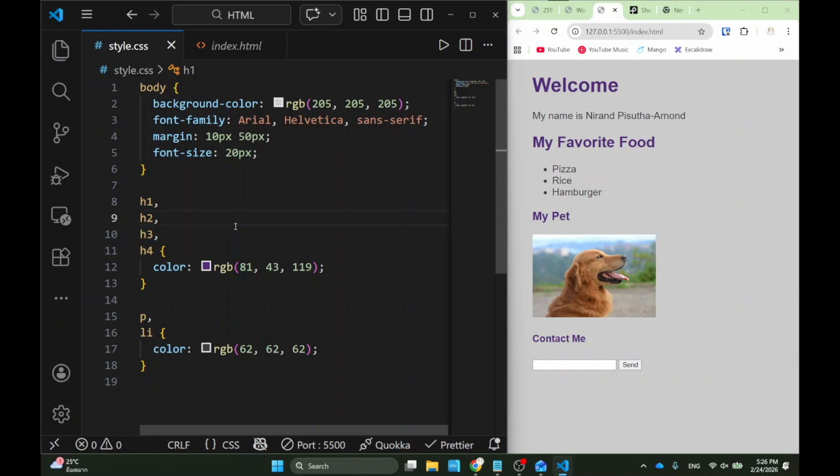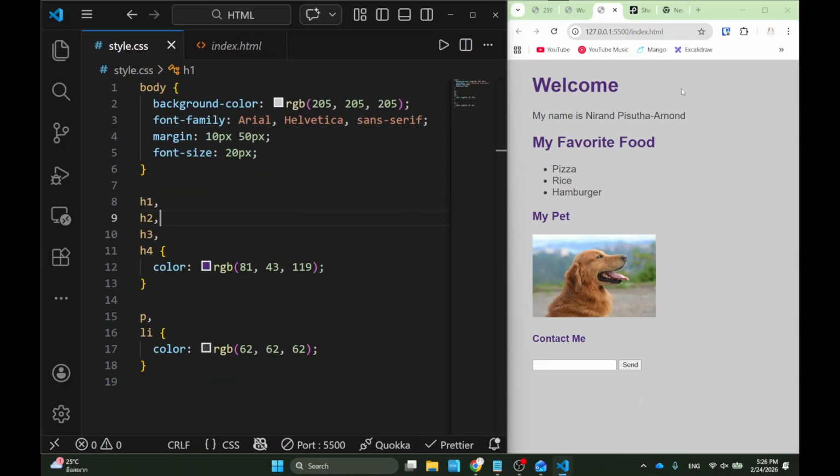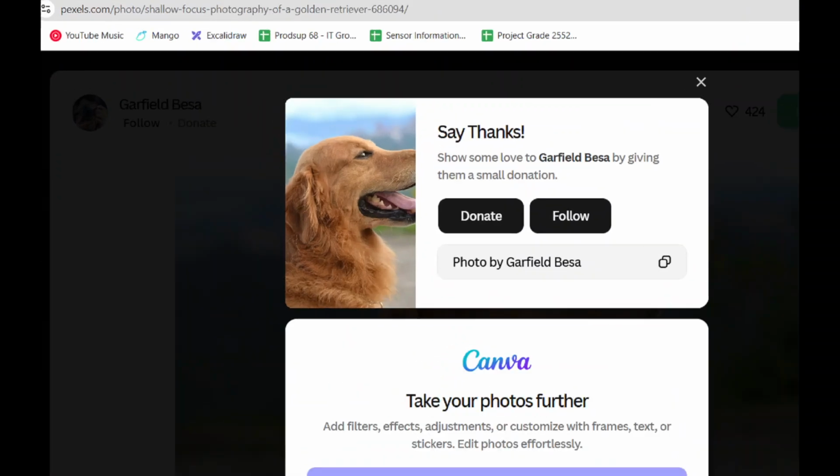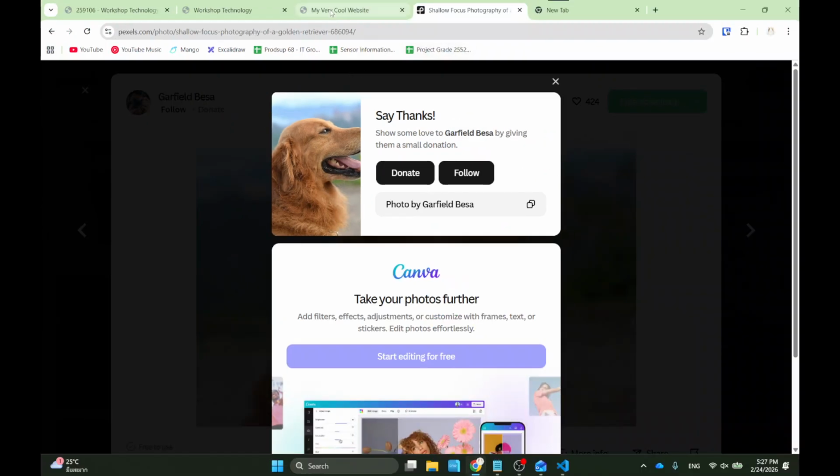And maybe the last thing I want to show you is, usually when you show an image, the border is too sharp. If you notice when you look at a website with an image, you can see that the image corner is rounded. It looks nicer to the eyes. So I want to make that.